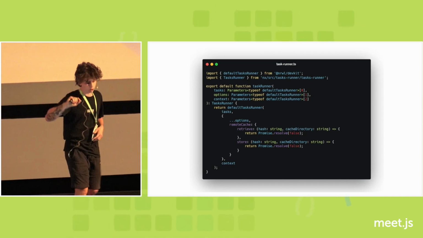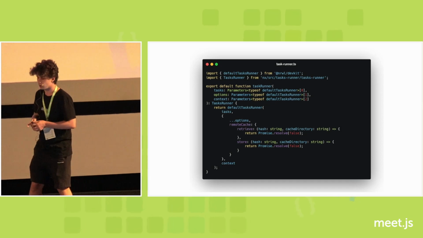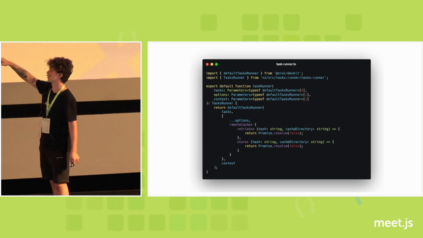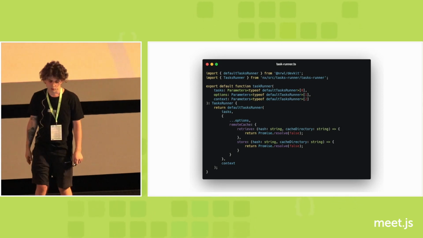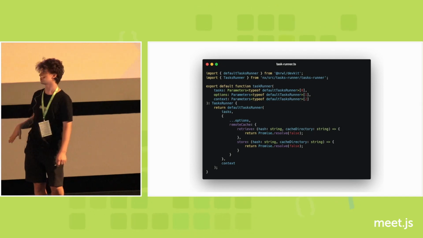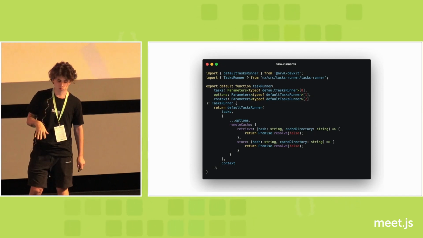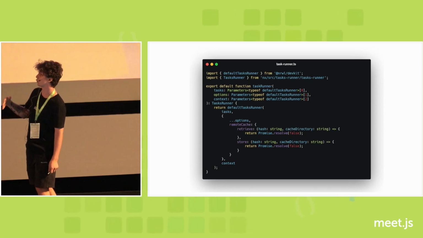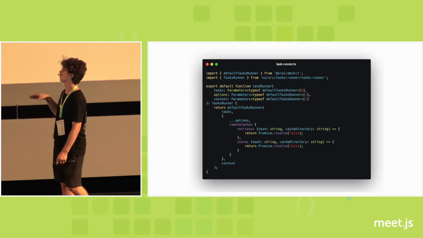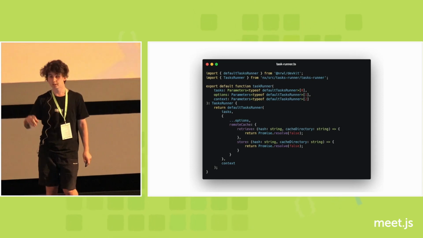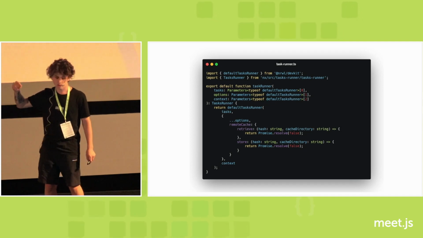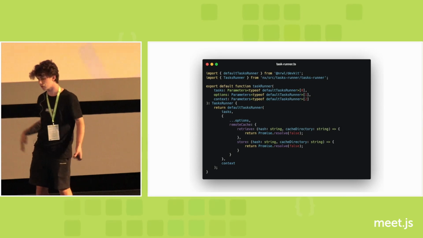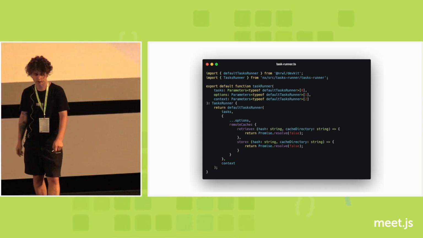So how does NX build our library? Before it starts the build, it will execute the retrieve function, and the retrieve function should return a Boolean, true or false. If we return true, that means we downloaded a cache and we don't need to build the library. But if we return false, NX will build the library and execute the store function. And inside this store function, we have our implementation of AWS or another cache cloud provider.